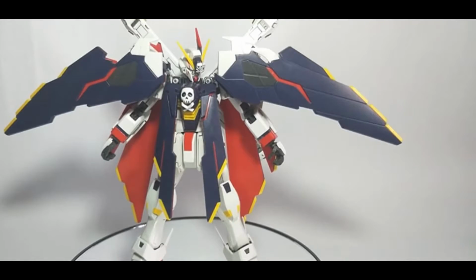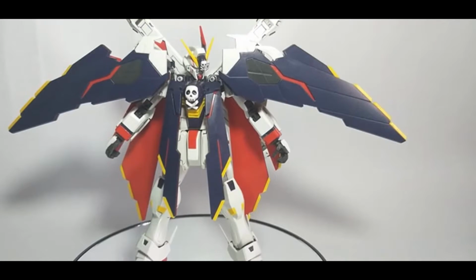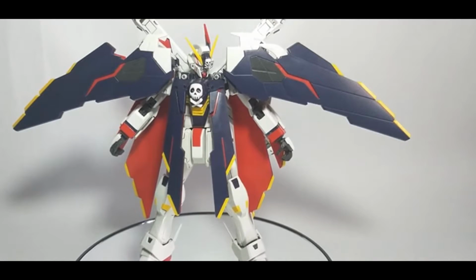Like I said earlier, the details are retained from the original Bandai version and I see no areas where it lacks. Despite that, I feel the lesser plastic quality while building it.